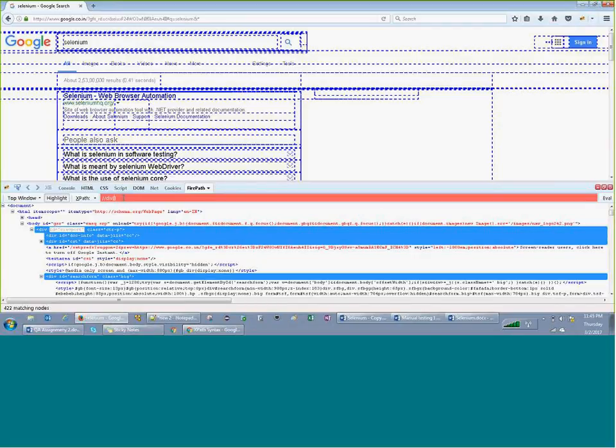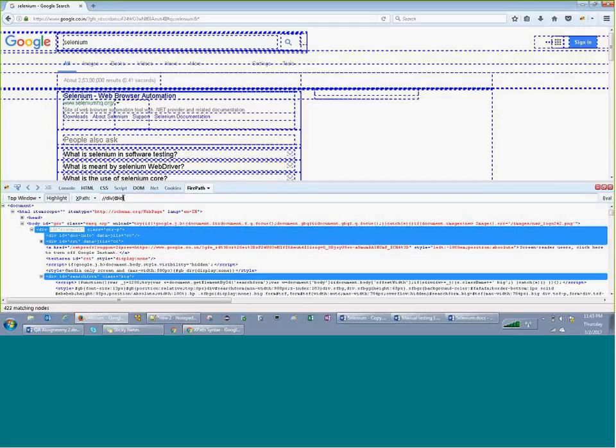Okay, and for attributes, add @. This condition is based on one attribute called ID.